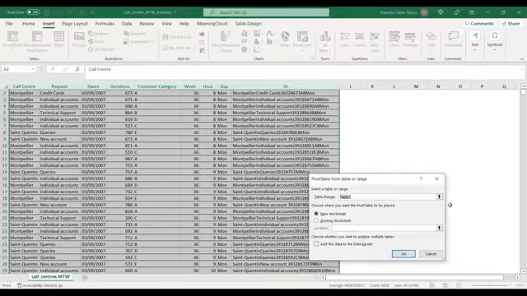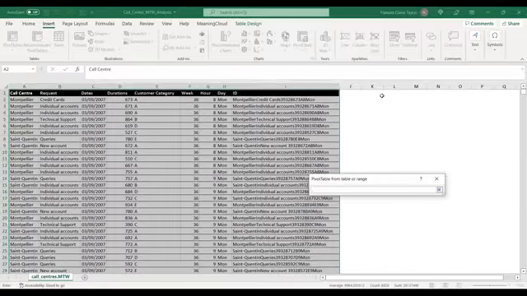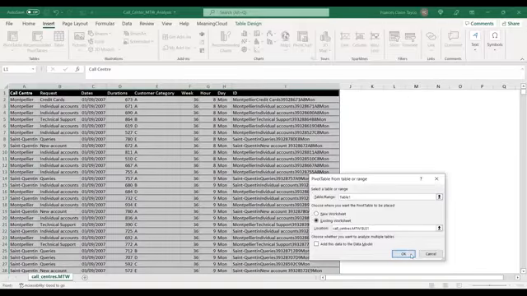Then for this option, let's change the location where we will place the pivot table from new worksheet to existing worksheet. Then let's click on this button here and put it in the first cell under L. And click OK.